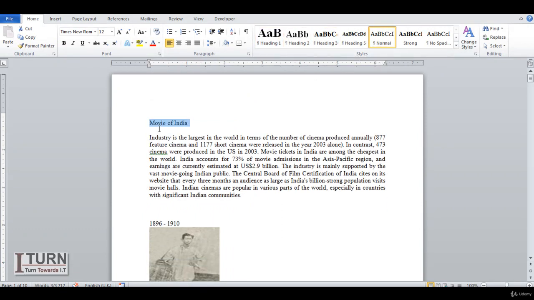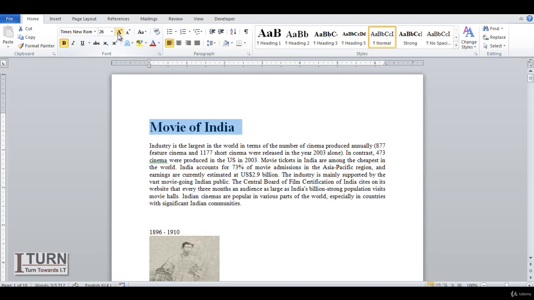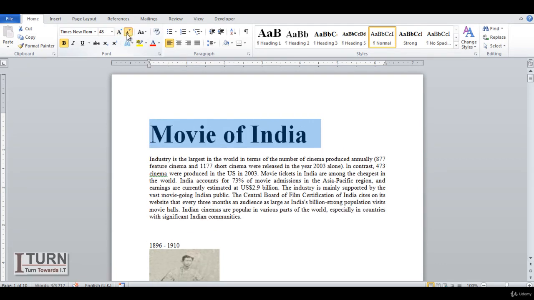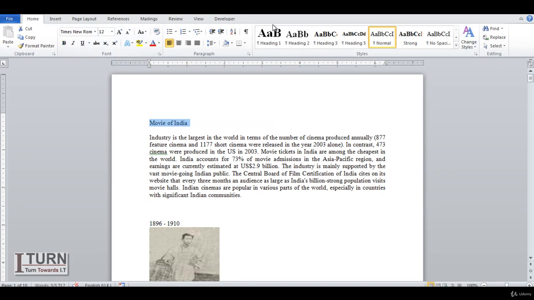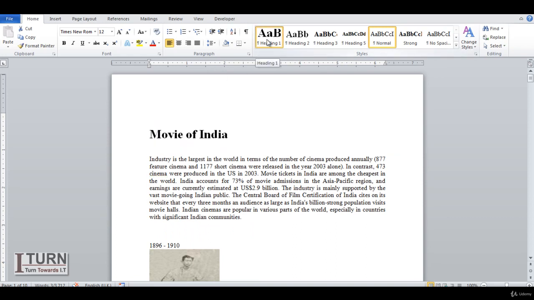Okay, so I'm going to convert this into bold text and increase the size as well. Now I've increased the size, but even after that the style is Normal. It's not Heading 1. So Heading 1 has nothing to do with converting this into bold text or increasing the font size. I need to set this text property as Heading 1. And how to do that? Clear the formatting, and then just click on Heading 1. This text has been selected already and I'm going to click on Heading 1. This has been converted into Heading 1.